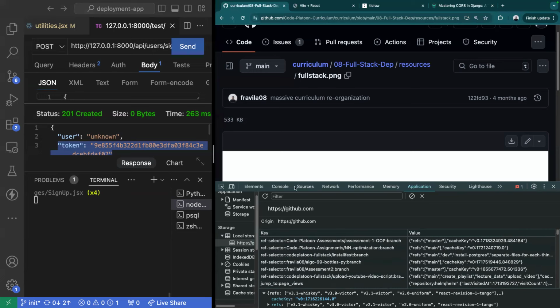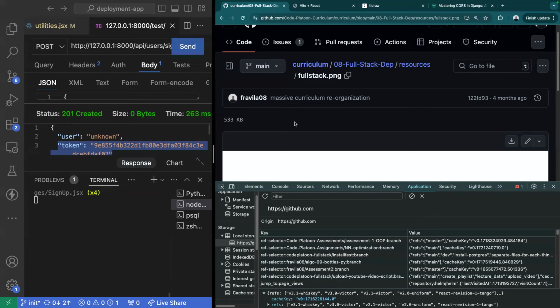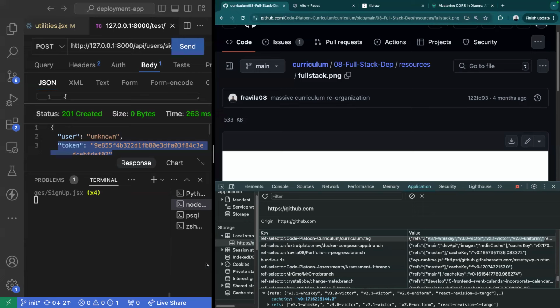So these are all references being held within GitHub. For whatever reason, they decided, hey, this needs to persist throughout the application, and it doesn't need to go away. If this individual were to refresh the browser, this needs to stay. If I refresh it, you'll see the entire application re-rendered, but nothing within my local storage changed.